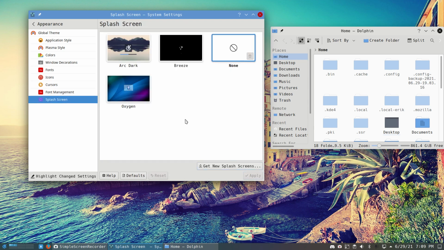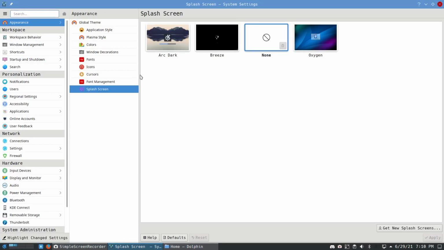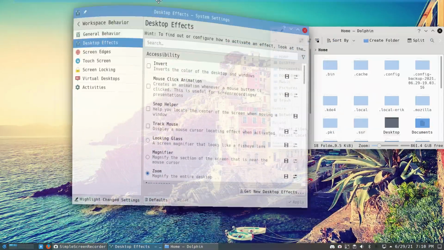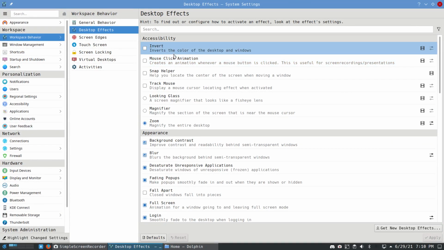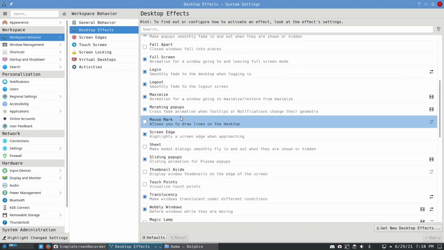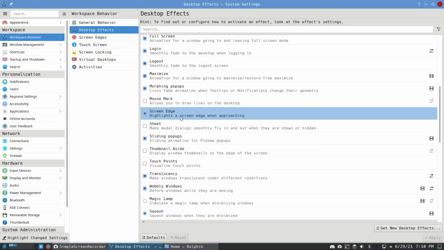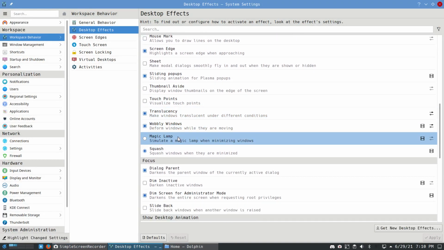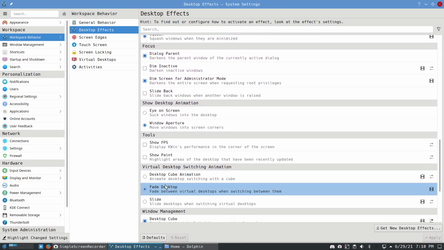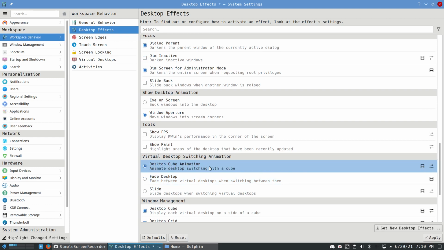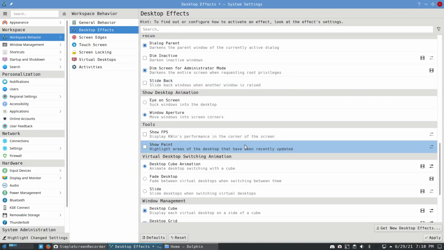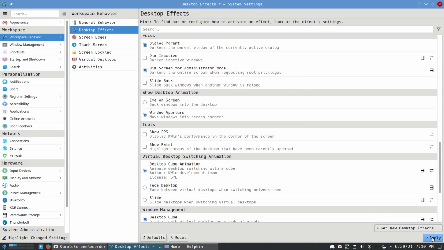It just delays my boot time. Workspace behavior, desktop effects. We have the wobbly on, so that's good. There is so much more to take a look at. There is this Control Alt... no, that's not it. Control the wobbly thing. That's this one. Magic lamp if you want it. I was looking for the 3D. Everybody likes this desktop cube animation. I don't know what fuss there is to make about it. I mean, it's just a desktop cube animation, and that's it.